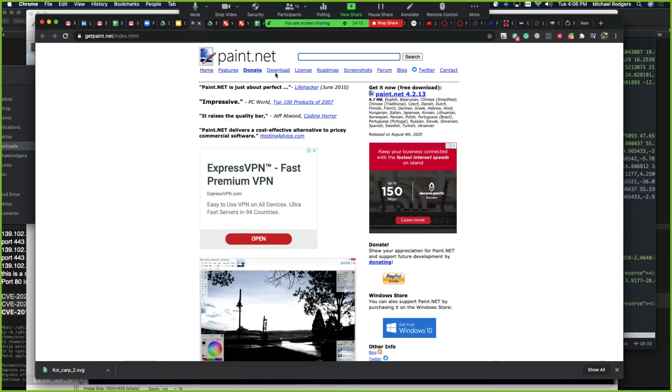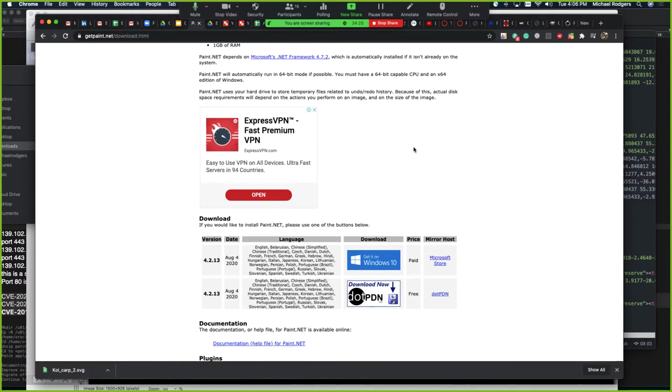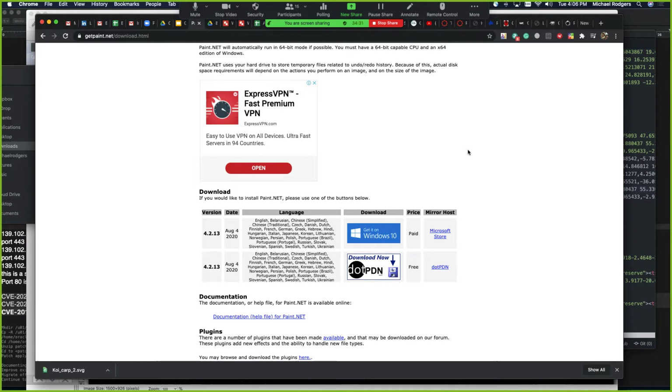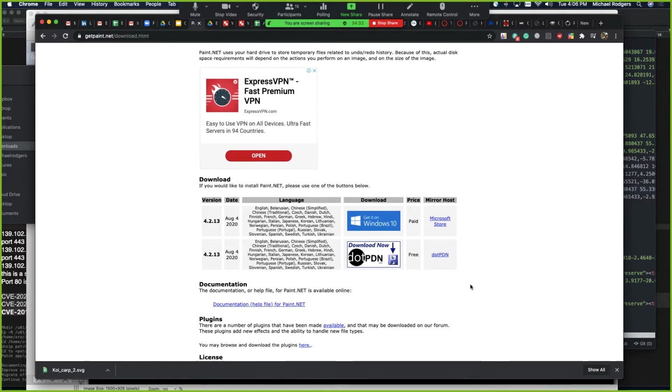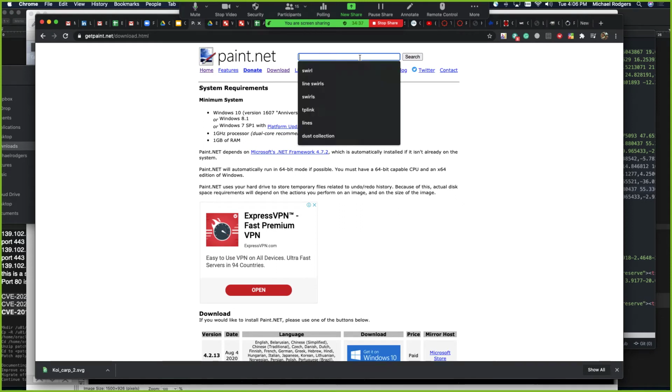Click on the download, and you're going to see for the Windows version, you probably depend on the .NET framework. And then there is also other versions. Let's see. Where is it at?